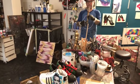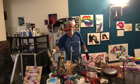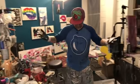I want to see airbrush on wet and on dry. I wonder how it would work if you airbrushed on wet resin. It would just blow it around, right? Yeah.